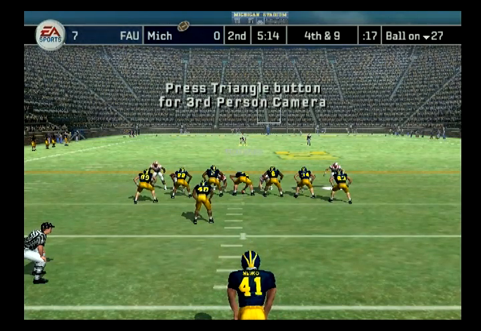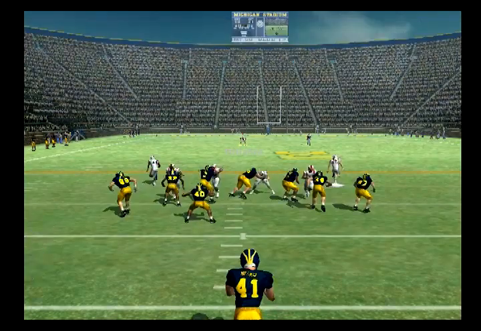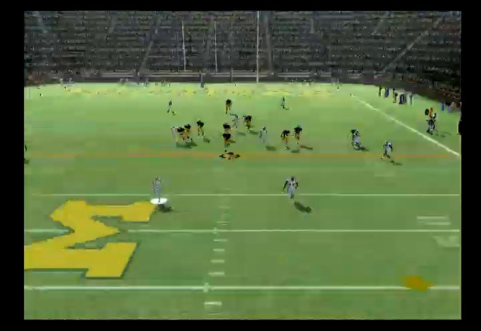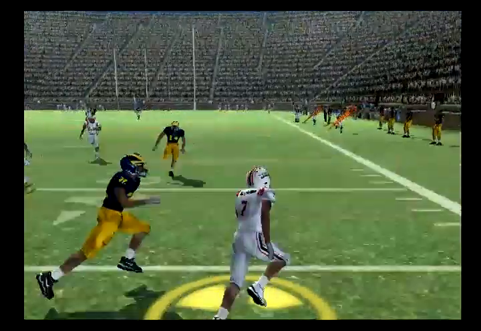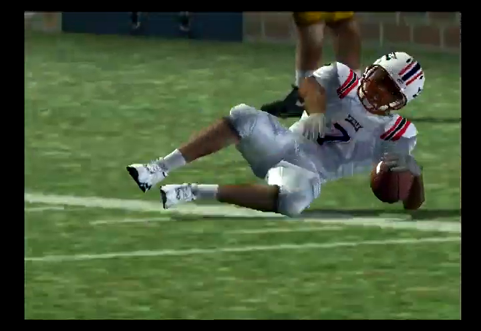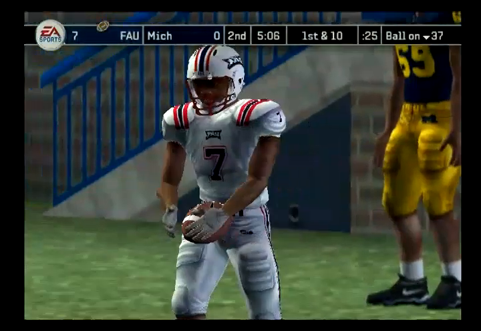I'll hit the triangle button here in a minute. It's probably best to wait and see what they're going to go. Okay, we're going to go to our right. Get a block right there. Good block. Good block. Get some yards out of it. All right, let's pick another formation.